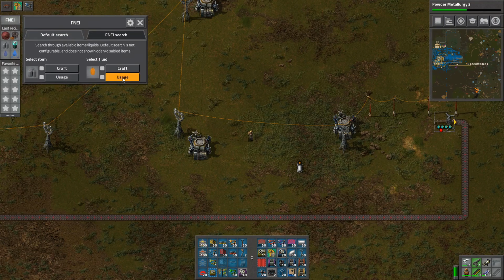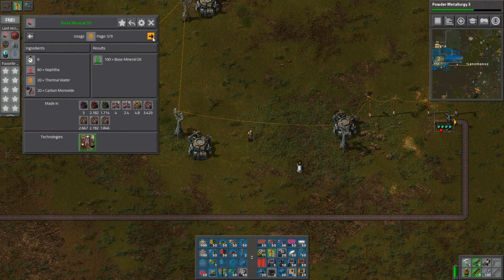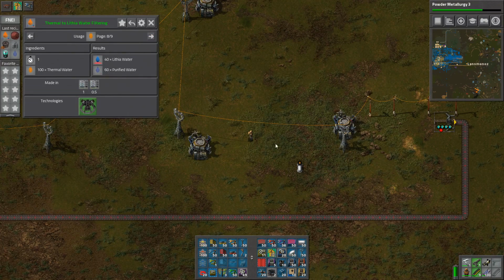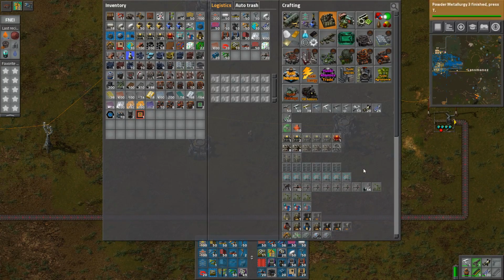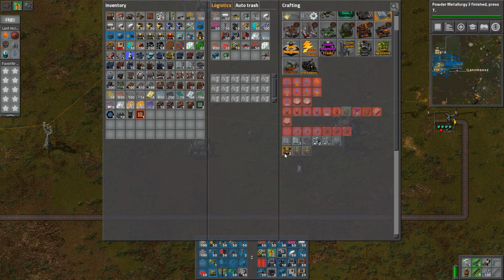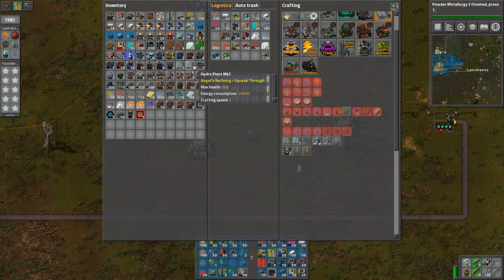What I want to use thermal water for is just turning it into lithia to start with. So what I might do is put a tank here, but we can do lithia water in a hydro plant. So let's see, do I have a tank? Research is finished, what a shock. Do I have enough materials? Oh, I can make a hydro... Oh, I have a hydro plant too, that's cool.